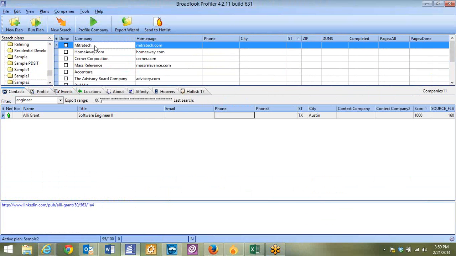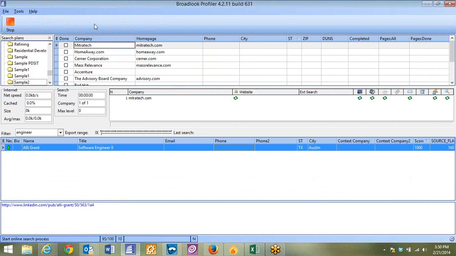Now do I have to manually research these companies to find emails or phone numbers? No. I let the Profiler do all the work. I let it profile the companies. I let it go out and data mine the company's web footprint. And from there, we can filter down. We can apply email naming conventions if necessary, attach phone numbers. Again, automating the entire process.